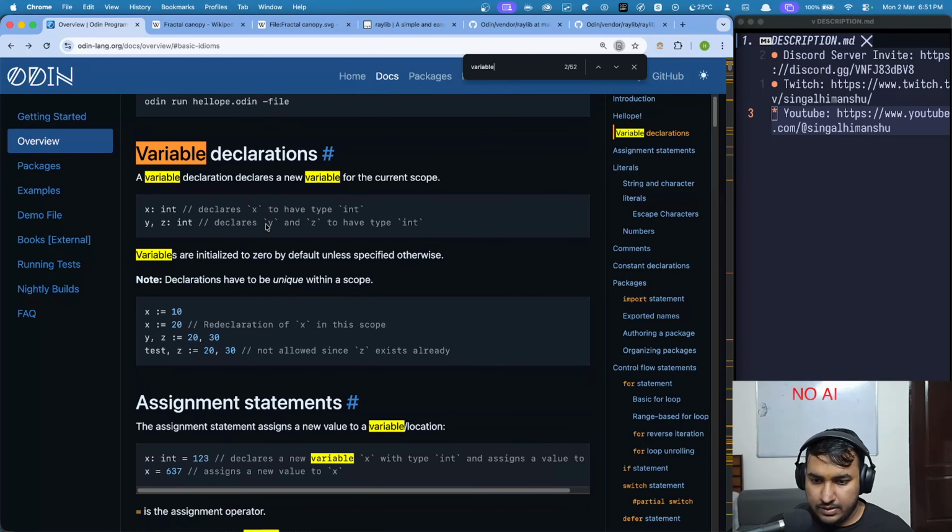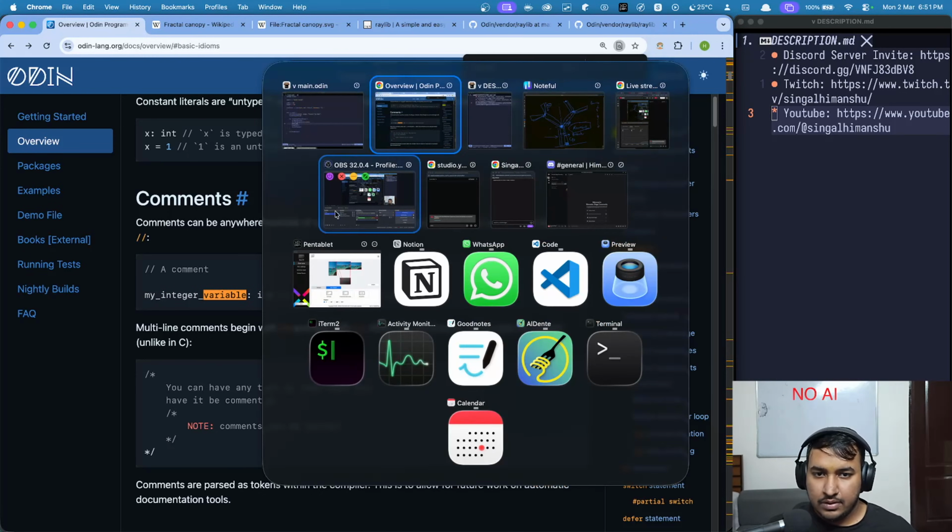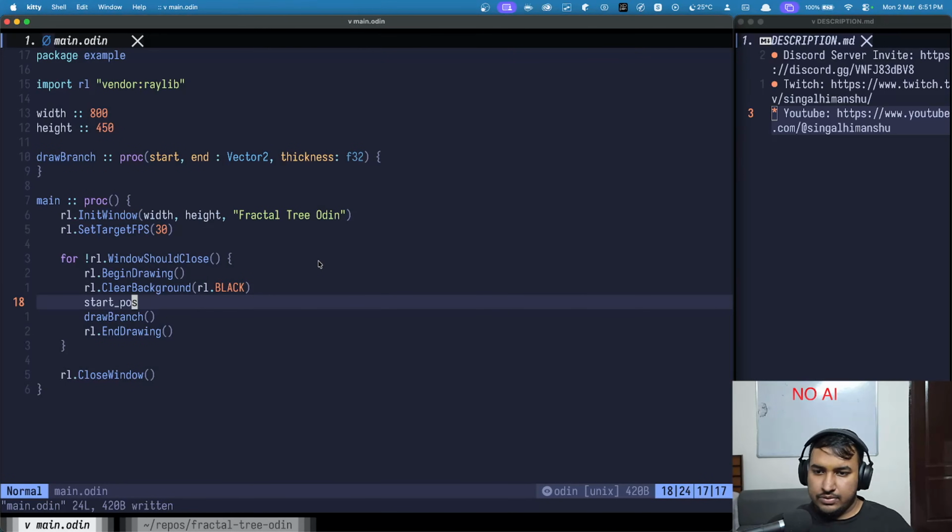I'm not sure in Odin if you define variables by underscore or what is the convention. So this is variable declaration. Okay, it is snake case, I believe. Right, so we are going to use snake case start_position, which is Vector2. So how you can define a Vector2, I believe, is something like this, and then you define the Vector2 with your x and your y.